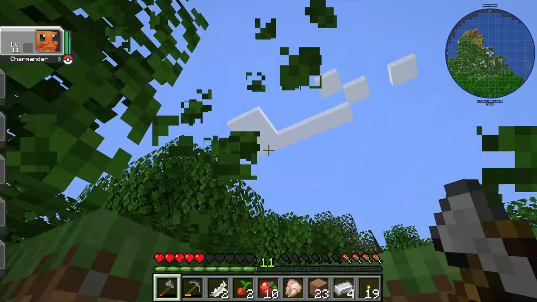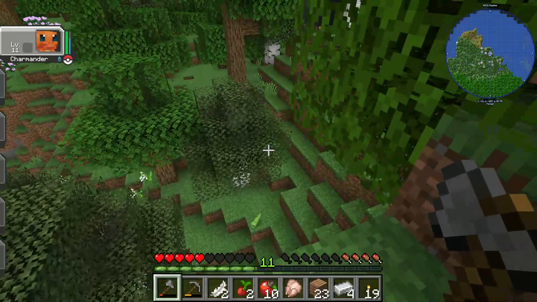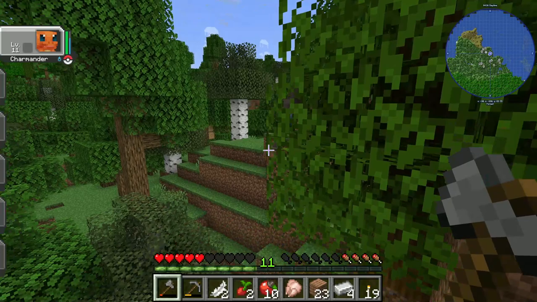Let's see. I'm just going to try to get through here and see. So that's the... oh, wait, no, there's one here that's ripe. If I can get that. Come on. There we go. Okay. I don't want to fall down because that's going to do damage.